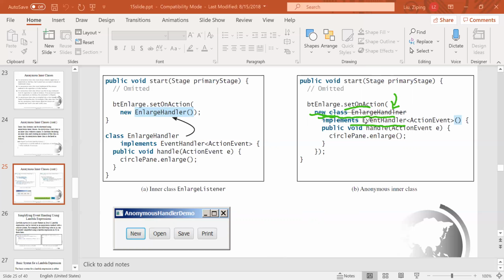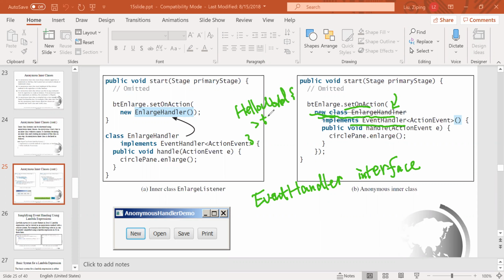And this event handler interface is very special. Remember previously we said the hello world interface has two abstract methods.